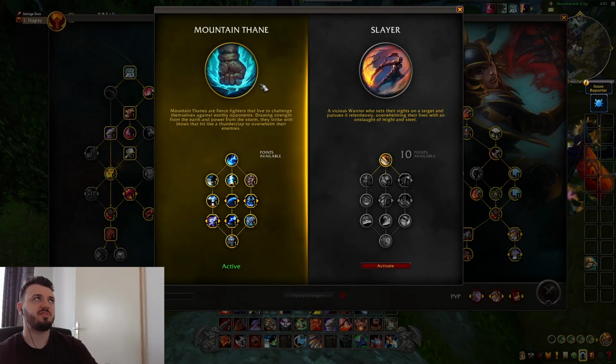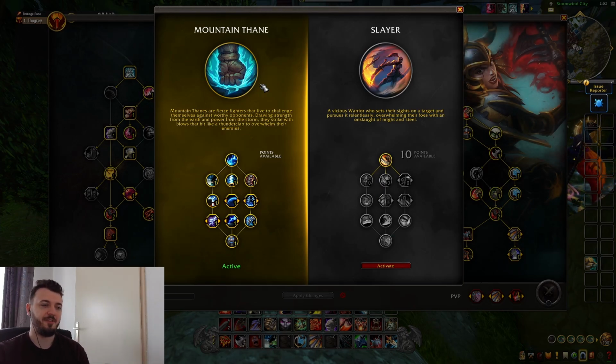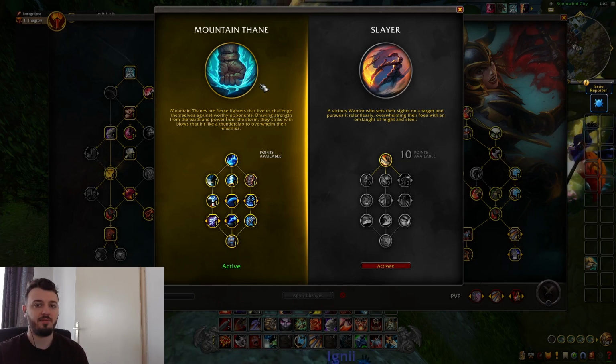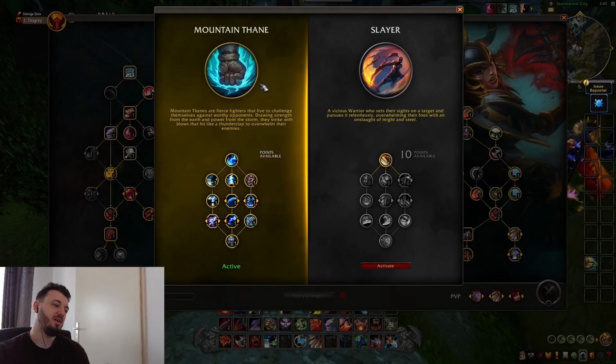So let's talk about the positives and negatives of Mountain Thane. I would say Mountain Thane is the Colossus for Arms Warrior. I think visually, lore wise, but also everything feels wise, it does feel like you're playing a Mountain Thane. That's a good thing. They are going to notice, oh, this Fury Warrior is a Mountain Thane, while if you're playing Slayer, they're not going to notice you're playing Slayer. That's how I feel right now. I like that. That's a positive.